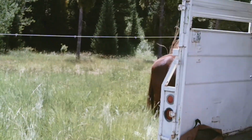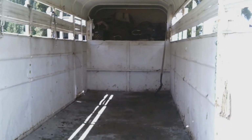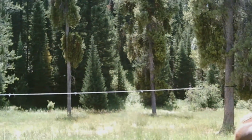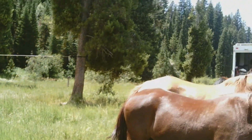So this is my horse trailer. Every time you stop, unload your horses, shovel it out so it's nice and dry and clean. That way you're not packing it on your boots and don't rot your trailer out. As you see up here, I don't know if you can see it, but right there is a high line. That high line is designed so we can put the horse on at night. Give them something to do.